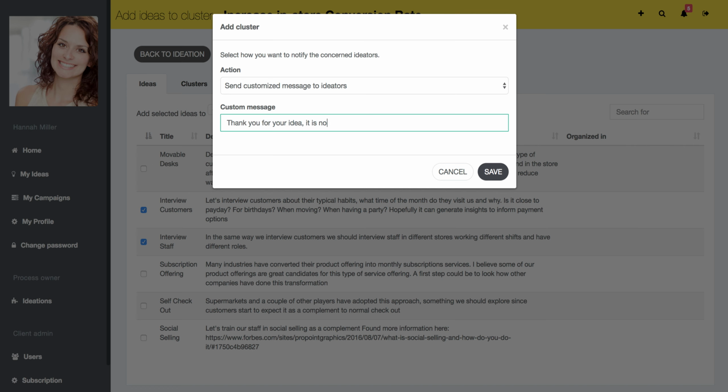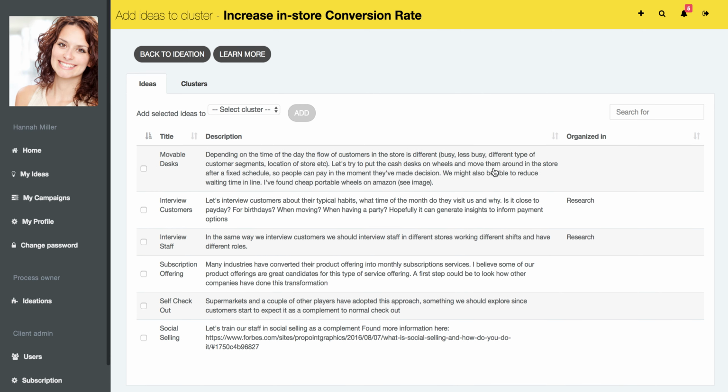It is now in the cluster research. We will get back with next steps. And when I press save now, this will go as a notification to these 2 idea holders. And we will also have created our first cluster.